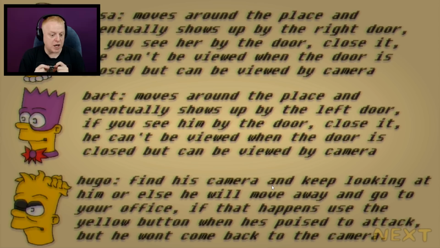Hugo! Oh, that's the alternate Bart. Hugo, okay. Find his camera and keep looking at him, or else he will move away and go to your office. If that happens, use the yellow button when he's poised to attack. The yellow button's a bright light, but he won't come back to the camera.